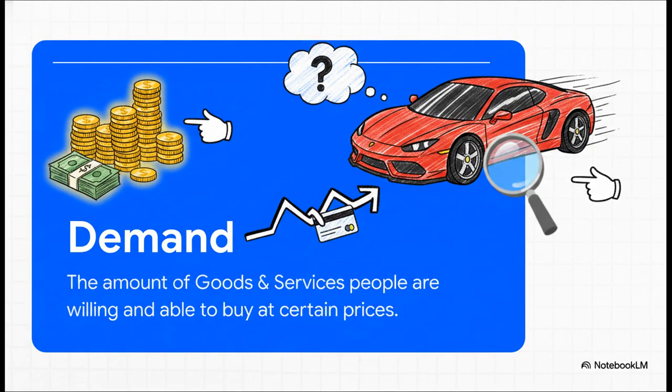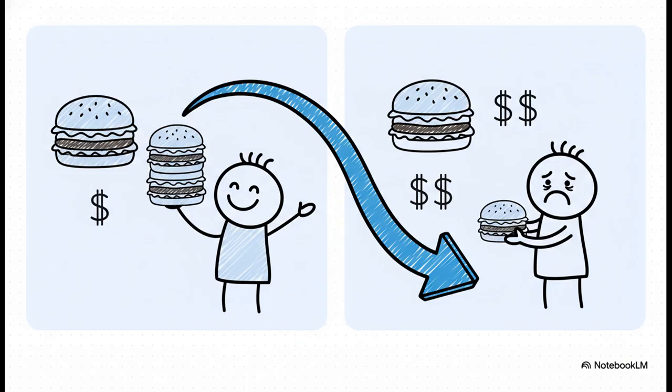What is demand? It's not just about wanting something. It's two things. It's being willing to buy it, but also being able to buy it. You got to have the cash. I mean, you might want a private jet, but you don't create economic demand for one unless you can actually afford to buy it. Willing and able. You need both.